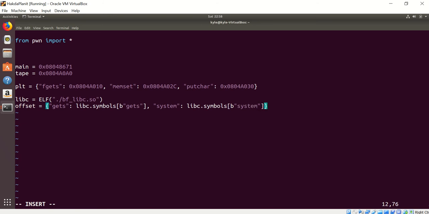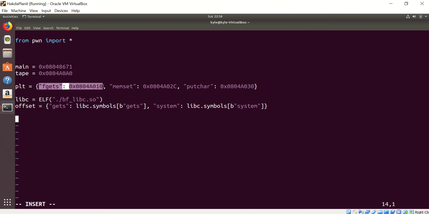Right, there's our offset. But how are we going to get the absolute addresses from the offset? Well, we need some reference value, some reference function or address. And that reference we can get just from one of our existing functions. So for example, in the PLT, we have fgets.